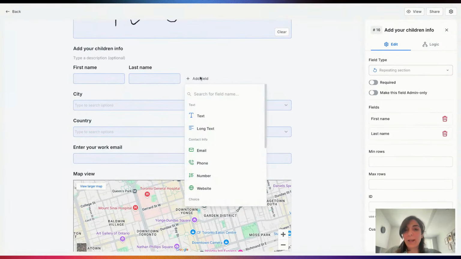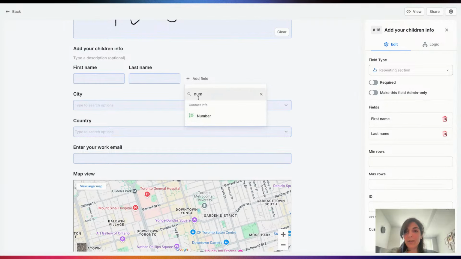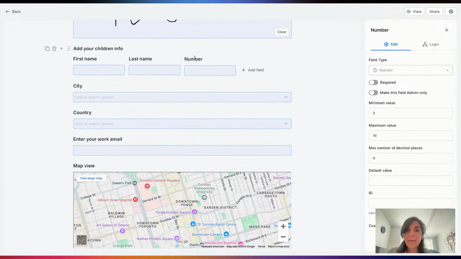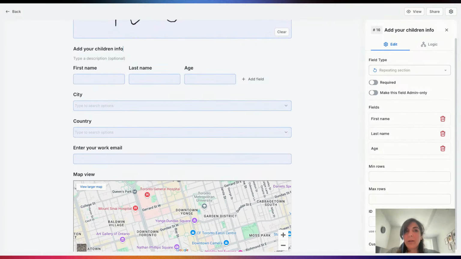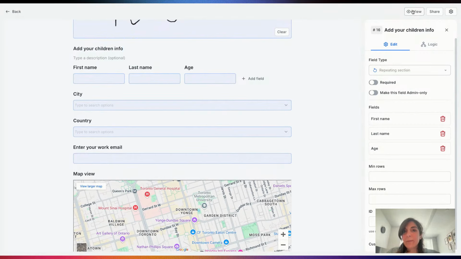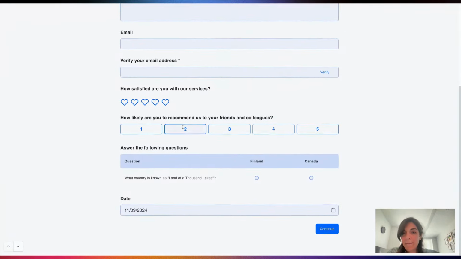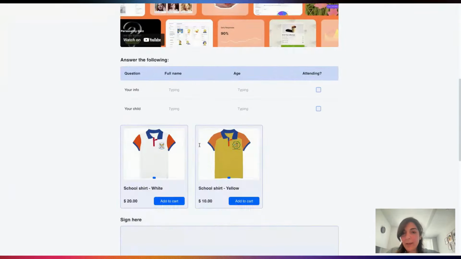Like, let's say I want to add a field here for their age. So age is a number, right? So I will select a number field here, and you can customize the title, of course, and ask for age. So when I preview it, let's go to the second page.